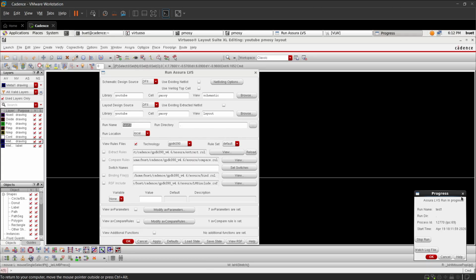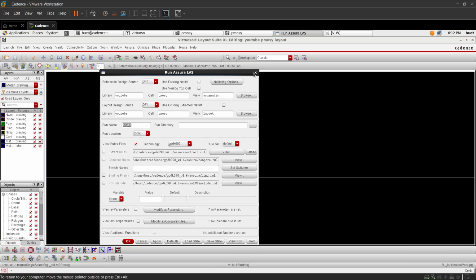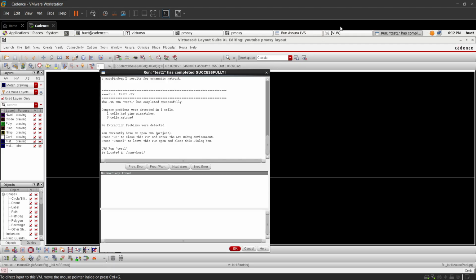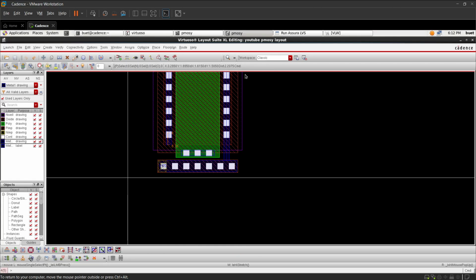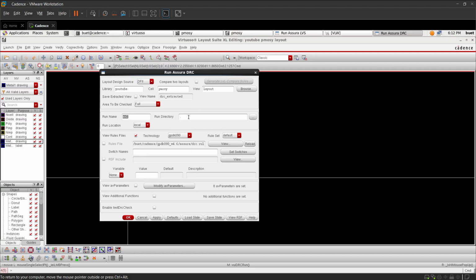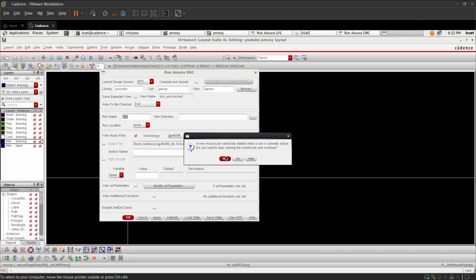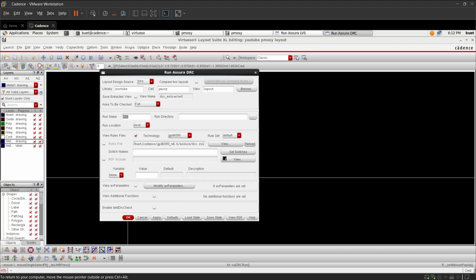Sorry, it's LVS in progress. Now to run the LVS, we are supposed to run the DRC. We got DRC green, that's why the window closed. Assura, run DRC, apply. Yes.